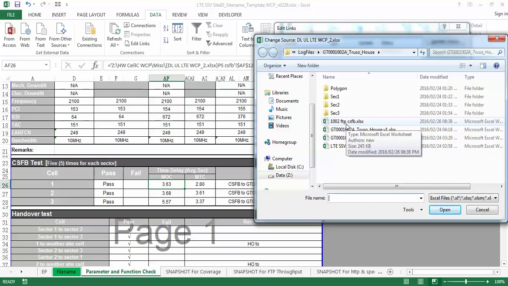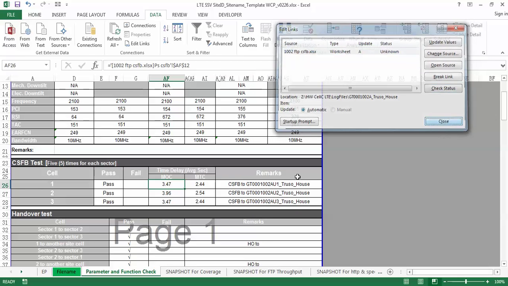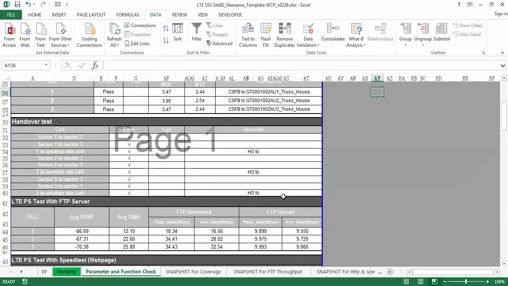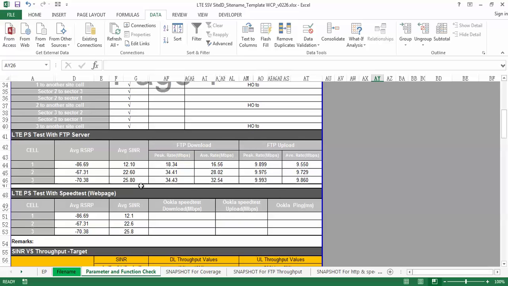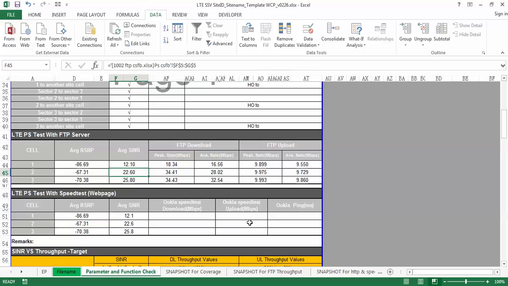If you click this one, these values will change. Since you already put the value, even this side already changed as well. These values are now from the one that we worked on a while ago. So everything is populated. So here we just put the one from the snapshot.